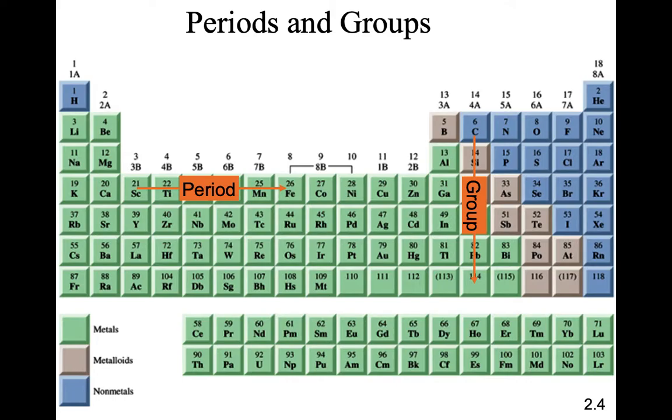As a rule, the elements in each group have similar properties, so this helps to predict how one element will behave based on another one in the group. 4 groups are so well behaved that they have been given certain names. I would like you to know the names and properties of these groups. Let's start with group 1A.